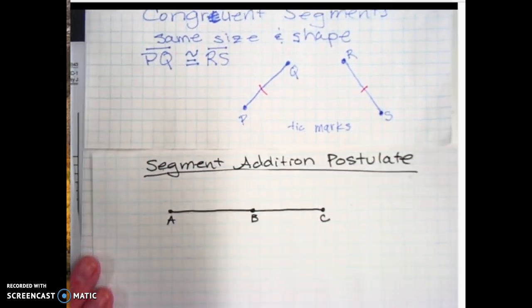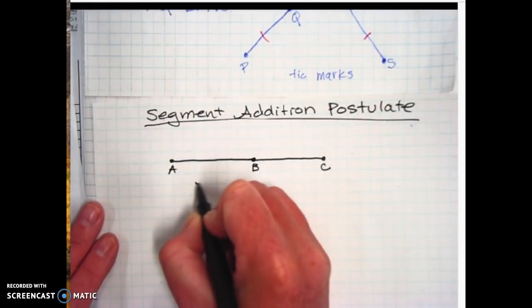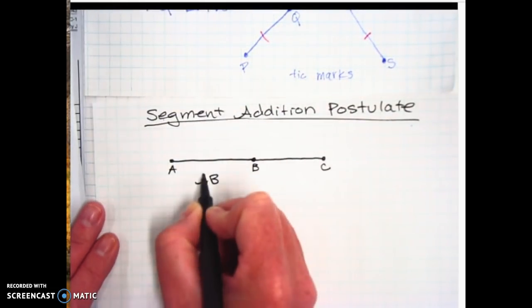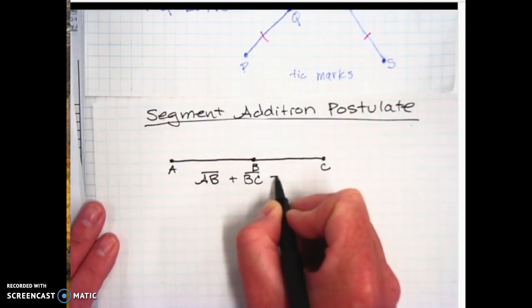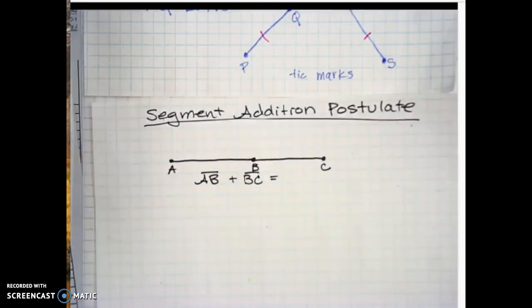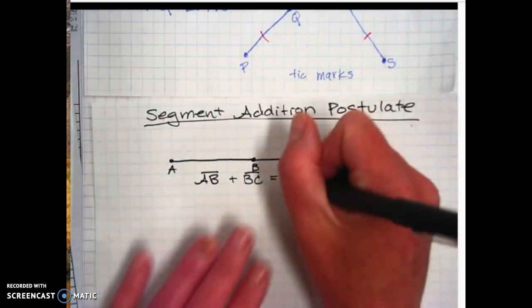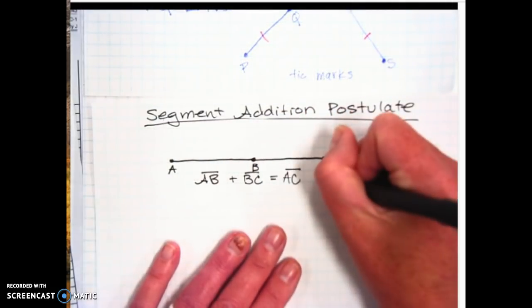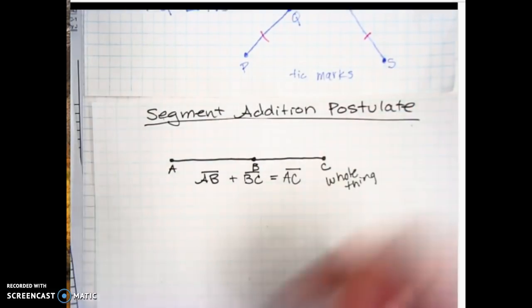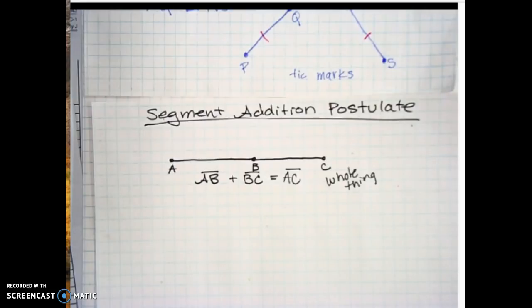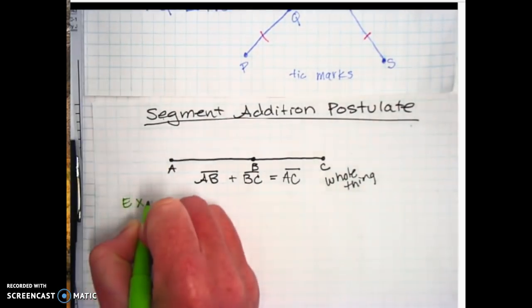The segment addition postulate basically says this, that the first piece, which we'll call segment AB, plus the second segment, which we'll call segment BC, guess what it equals? Segment AC. It equals the whole thing, right? So the 2 small pieces added together equal the whole thing. Okay? So whatever first piece you add plus the second piece, put them together, the segment addition postulate, you just add them. Okay, which leads us to example number 2.